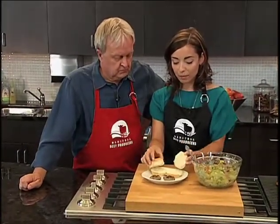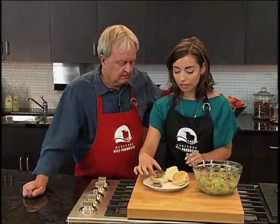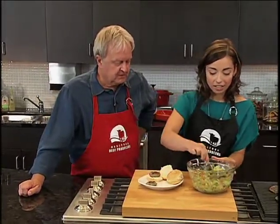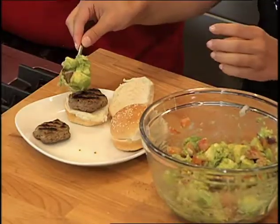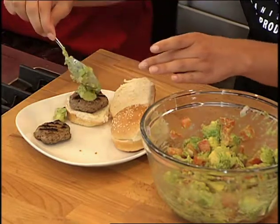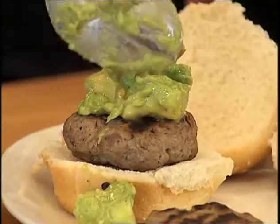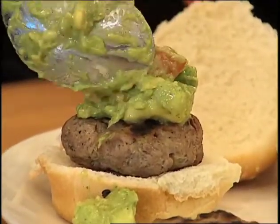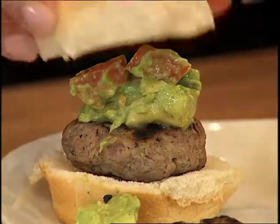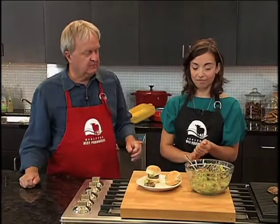Over here I have some of our mini fiesta burgers that I've already pre-done. I'll get one ready — a nice grilled burger. You could have 12, maybe 14 of those and you'd almost be full! They're bite-sized, for a party — kind of an appetizer, and they're fun. They're loaded with nutrients, and that zucchini is a great idea — it also adds additional nutrition.